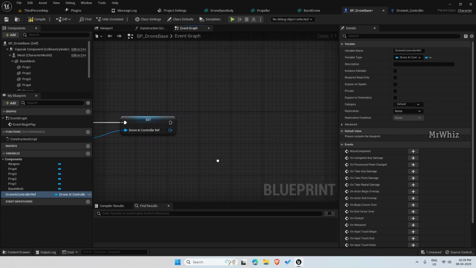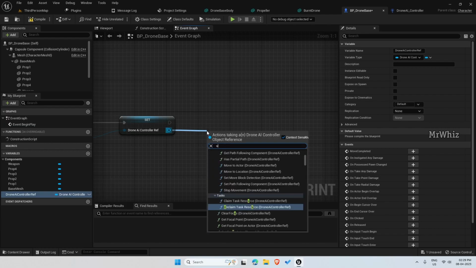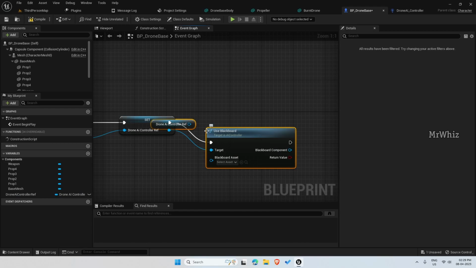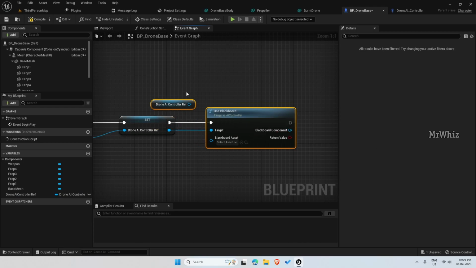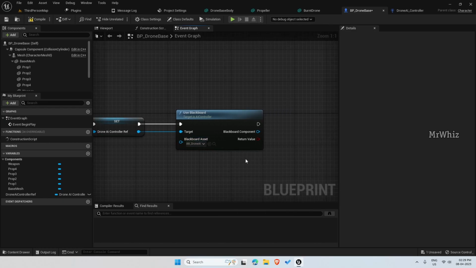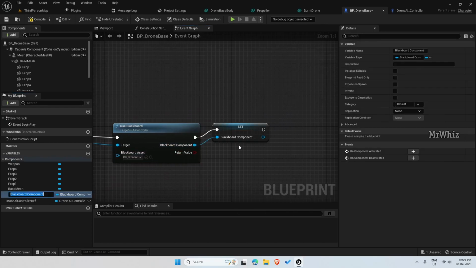Then here itself we are setting the blackboard. Select our blackboard here and take a reference to that blackboard.